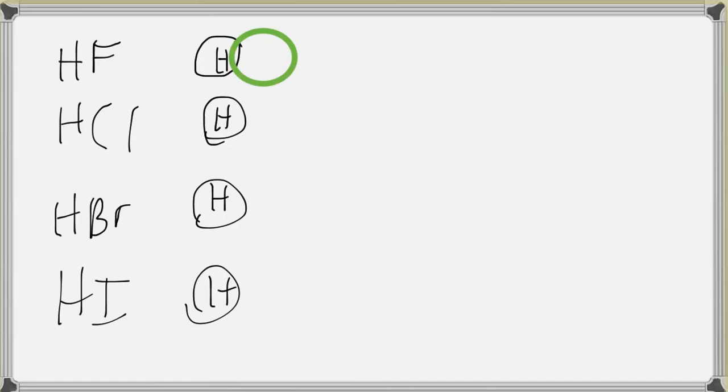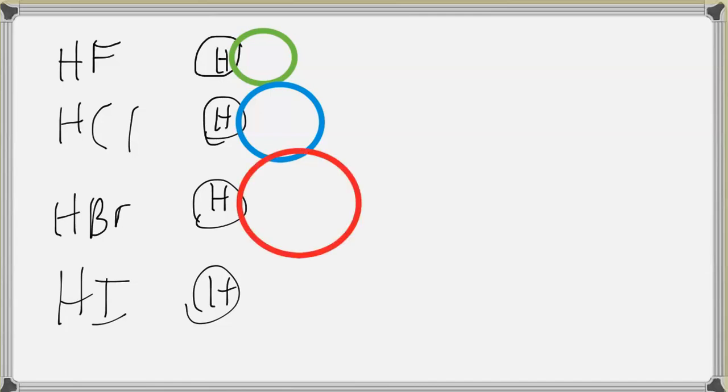But if we go up to chlorine, we're going down a whole row in the periodic table. So that chlorine is going to be much larger in size, and as it gets larger in size, it weakens the bond between hydrogen and chlorine. So this has a much weaker bond, which makes hydrogen more labile. As you go down to bromine, this gets even bigger, right? The anion gets even larger. And then when we get to iodine, that's when we're at the largest here. Iodine's huge compared to those acids.